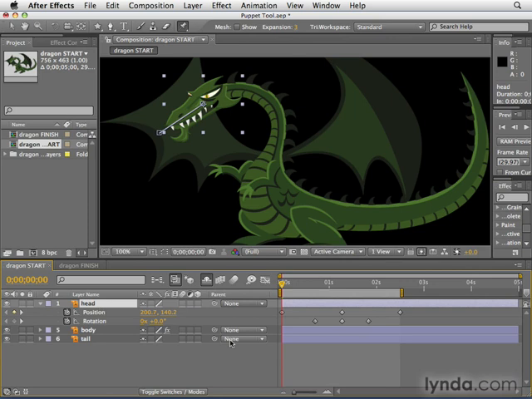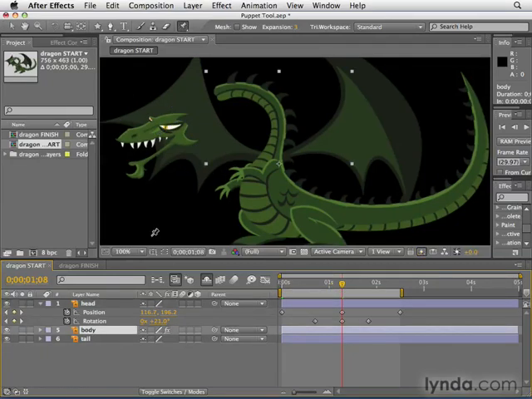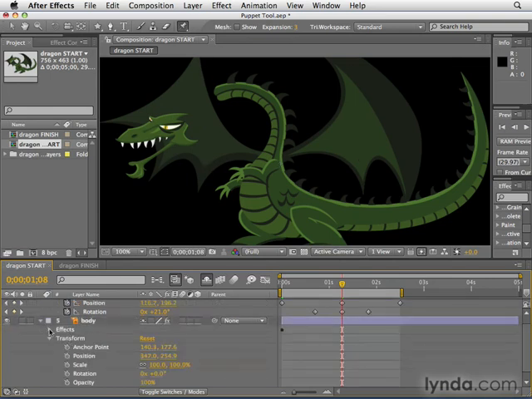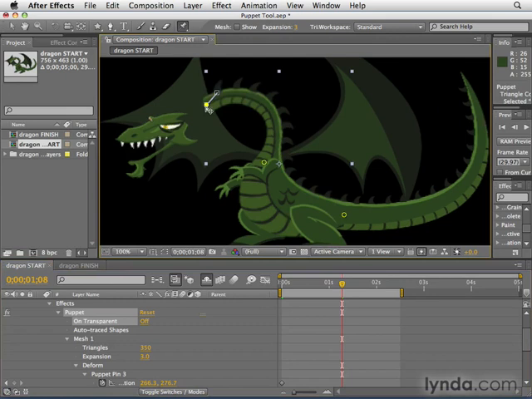So again, we want to mimic the keyframes here with the head layer. So we're going to go out in time to this second keyframe with the dragon's head. And then we're going to go back to our body. And let's open up the effects and select Puppet. And that will enable us to see our puppet pins again. And so to move these pins, we just have to click on one of them and we get the move icon there. So we can move the top of the neck over to where the head is.